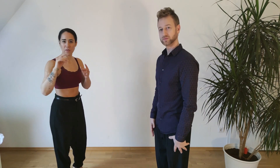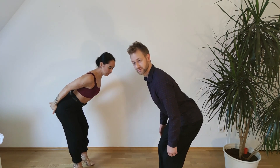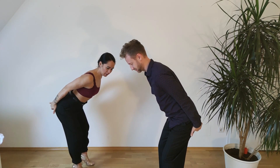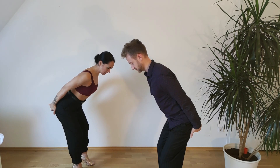Now let's look a little more at the lower center and how to position it. We'll do something funny — lean forward, put your butt out, bend your knees a little, keep a small straight back, and use your middle fingers to find your sit bones. Do you know where they are? That's where you sit. Try to find them with your fingers, move the flesh away, and make contact with the sit bones.